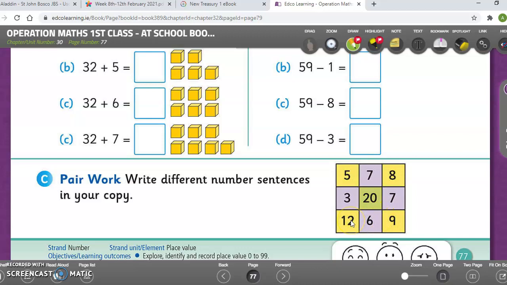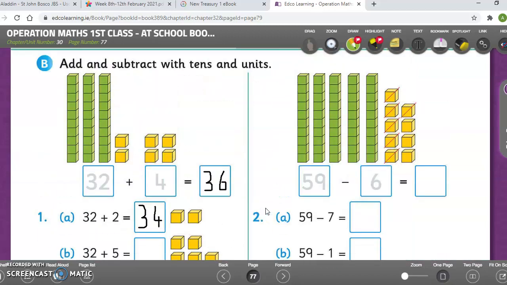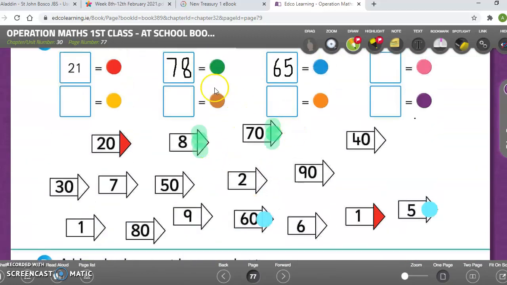You could do, okay, we said 12 and 8, so you could do 7 plus 5 plus 8 again, makes 20. Try it and see. It's kind of a problem solving one there. Give it a go, but once you get the first 2 parts A and B done, I'm more than happy with just that.